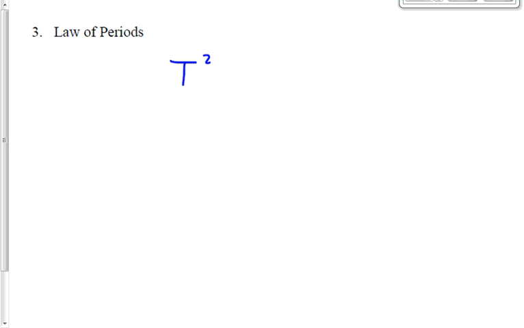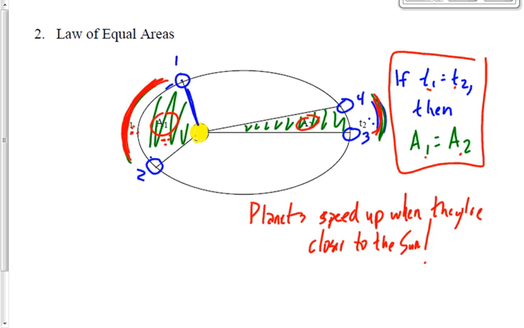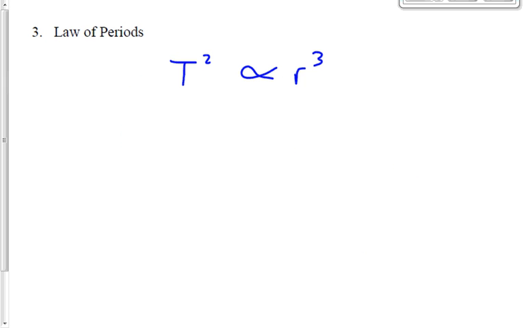So if we take the square of the period of revolution of a planet going around the sun, we square that value. For the Earth, that would be 365 days-ish, right? Not exactly, but pretty close to 365 days. If we square that period, then that's going to be proportional to or related to the cube of the distance that separates the Earth and the sun. And now that changes. So we're talking about an average distance here that separates the Earth and the sun. You can see that at one point in the year, the Earth is closer to the sun than it is at another point in the year. But the average distance, if we cube that, it's going to be proportional to T squared.